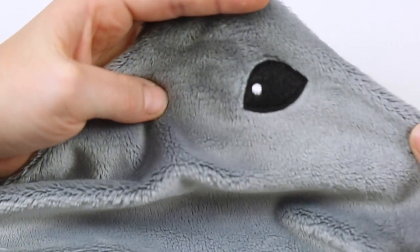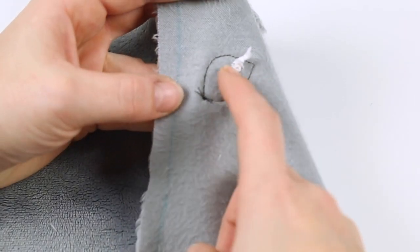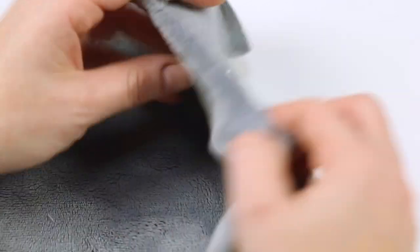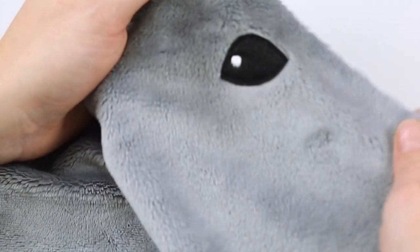This is what the embroidered eye twinkle looks like. I have tied the thread at the back of the fabric and cut it off, and now the first eye twinkle is finished, and I'll do exactly the same for the other eye.